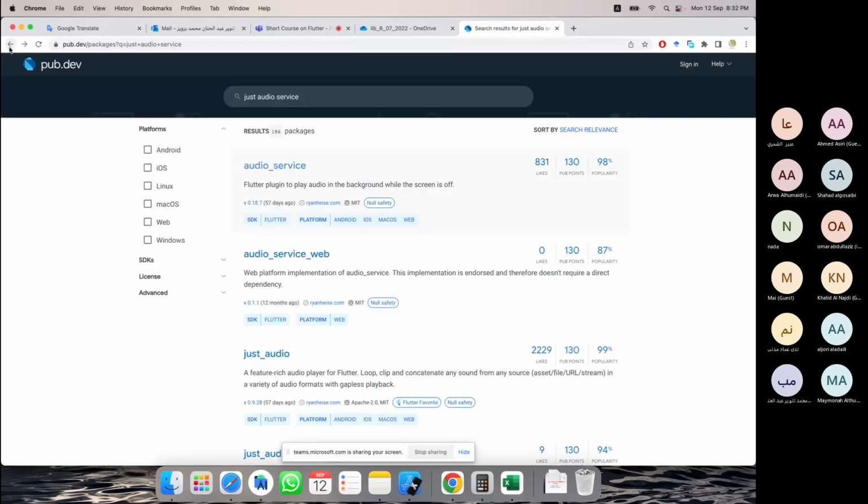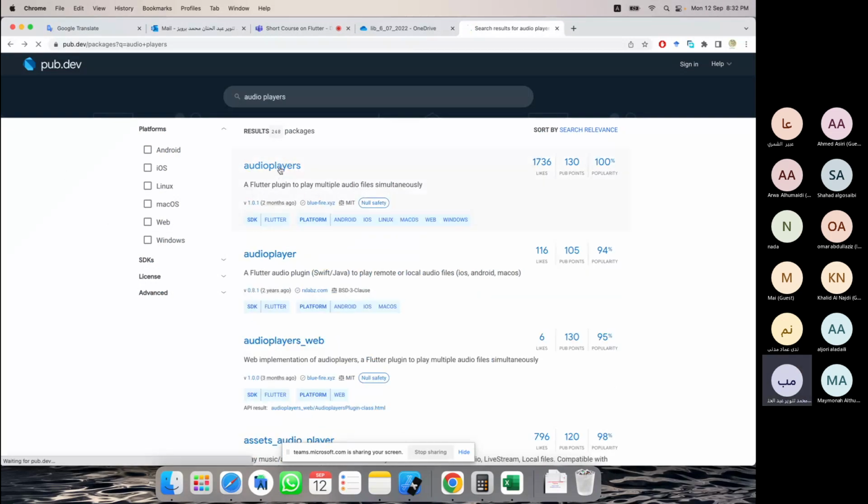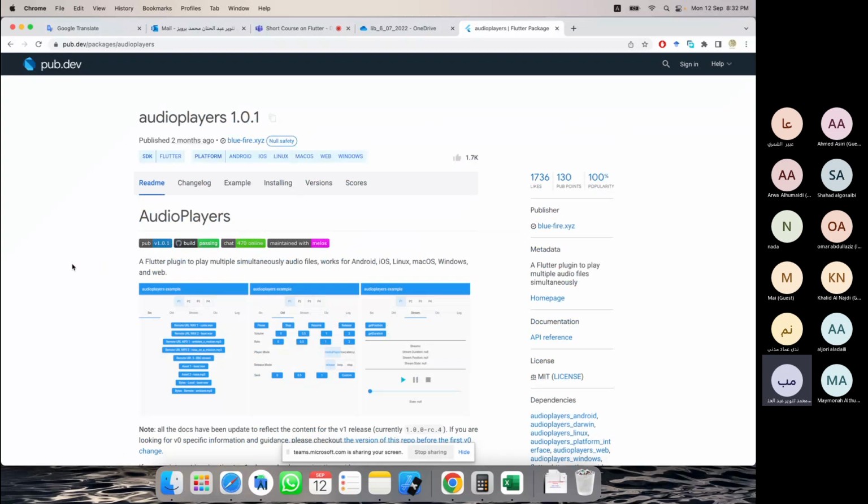Comparatively, the first one, audio players, is the easier of these packages. But if you really want to have strong control over your audios, then you need to go to Just Audio Background or Just Audio with Audio Service.